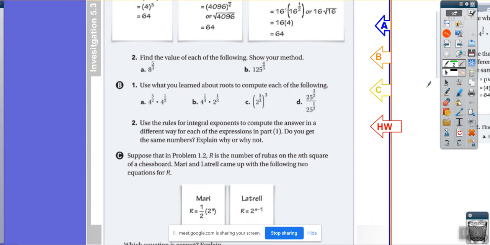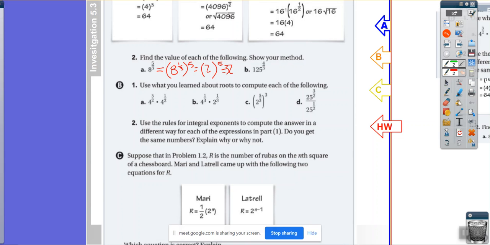Could you show us how to apply Marie's method so that we can break this problem 2a apart into something a little easier to follow? Yeah, so what I did was, since it's 5/3, you would go 8 to the 1/3 in parentheses to the 5th power. And then you do 8 to the 1/3, which is 2. And then to the 5th power, which would be 32. All right, that seemed to be fairly straightforward.